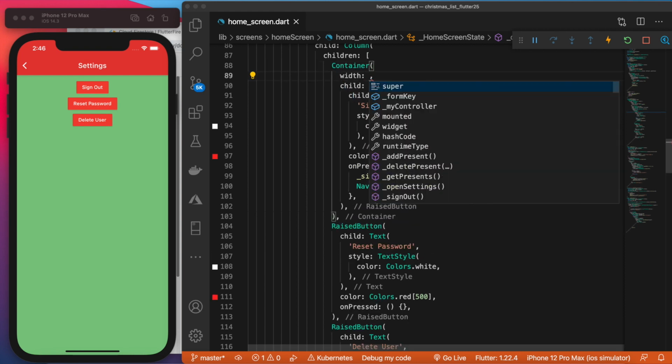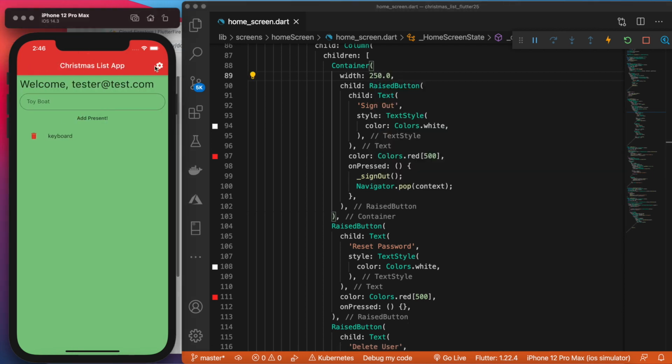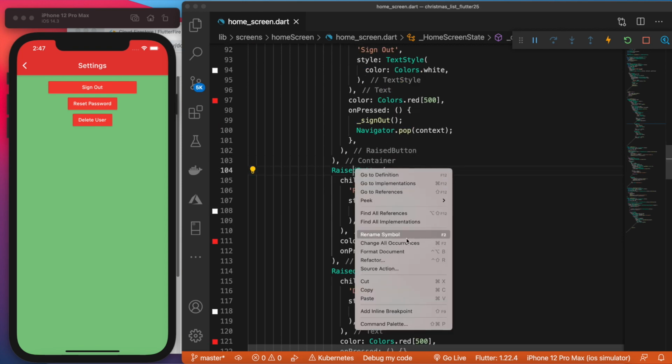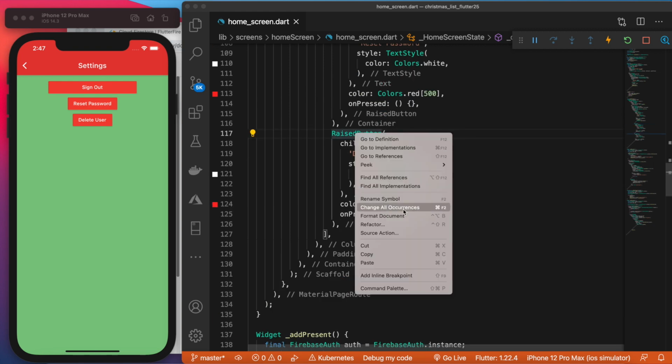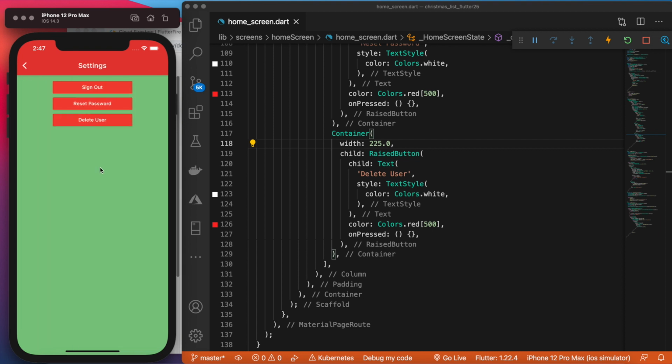And I'm just going to hard code maybe 250. Let's see how that looks. All right, that's a little big, so maybe we'll do 225. And let's do this for each of them. All right, so that is looking a lot better.